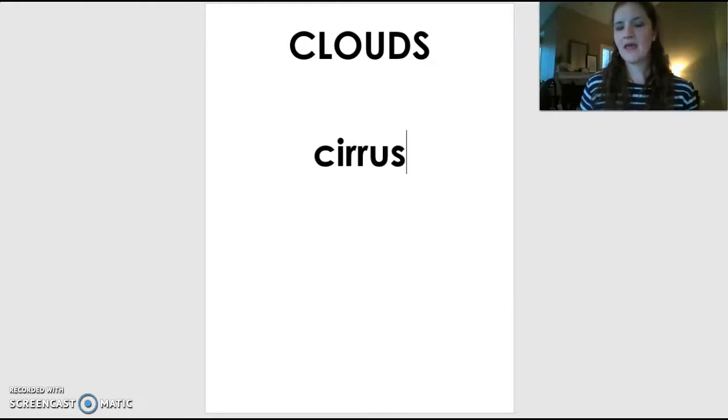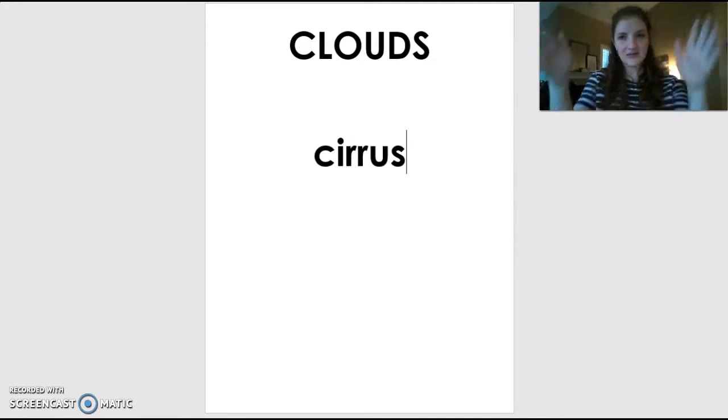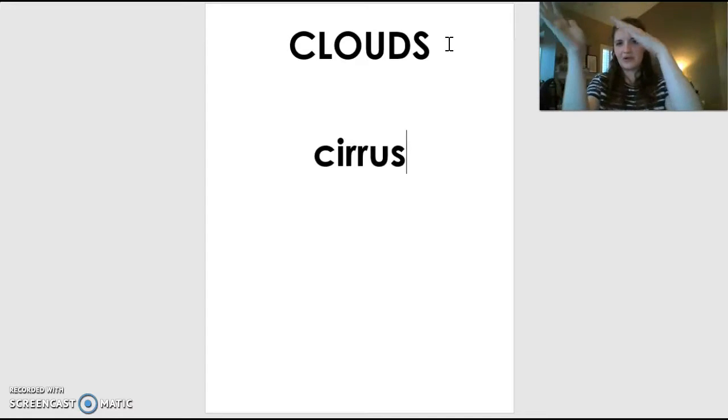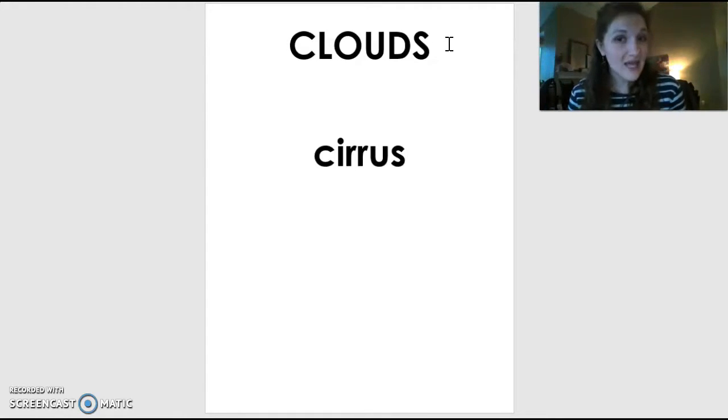Okay. Now, which of the 3 tools I gave you do you think is most like the cirrus clouds? Remember, cirrus are brushed lightly across the sky. You can kind of see the sky through them. If you're thinking of the feather, you are correct.